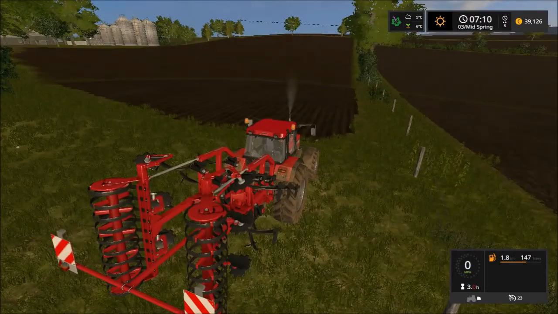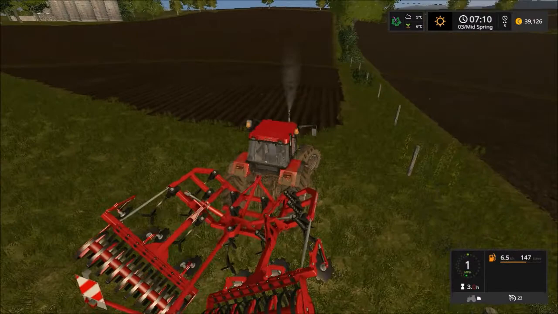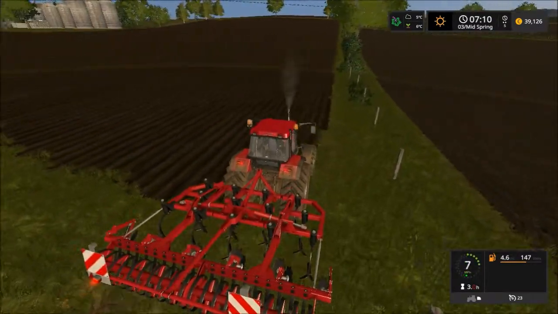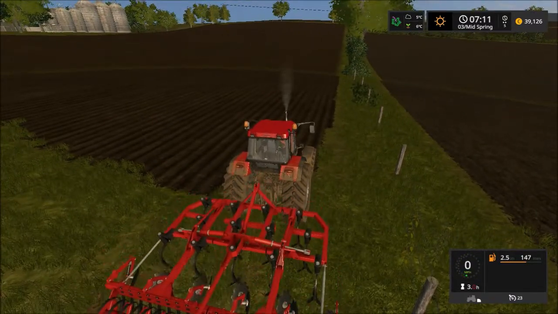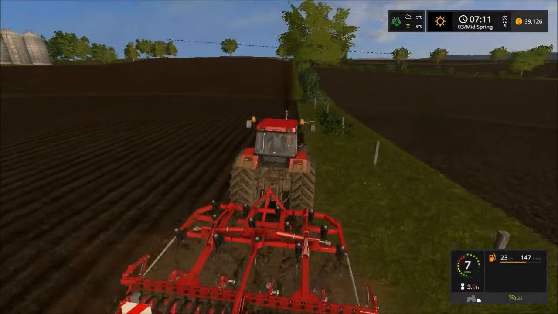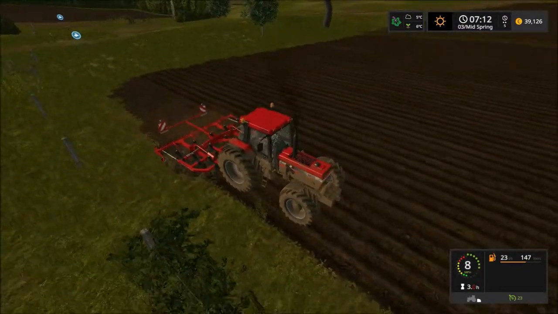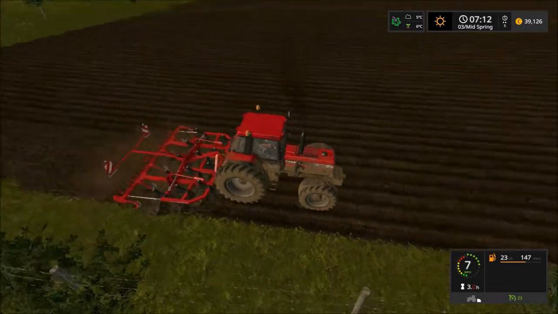So how do we unfold this? Is it B? Is it X? It's X. Okay, so we're gonna line up. We may do the first line ourselves, or at least get it started anyway. And we're gonna lower it down. And we're gonna see how this poor tractor performs. And 7 miles an hour, that's not too bad at all. It actually seems to be pretty capable at pulling this machine.